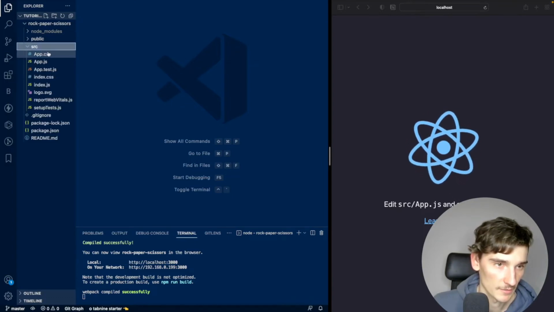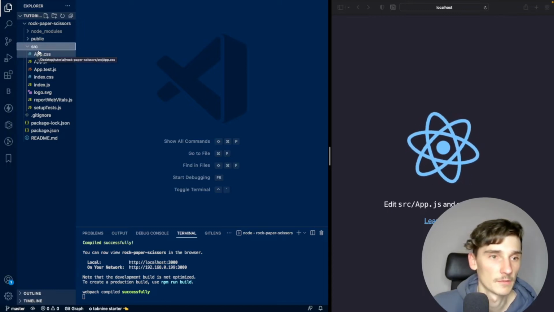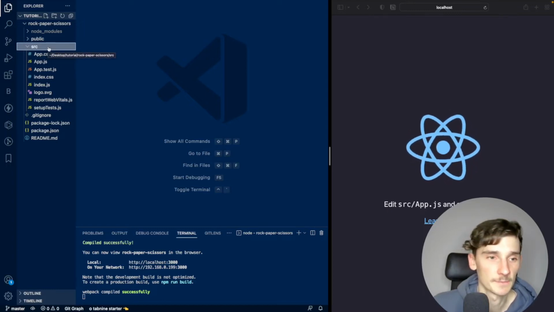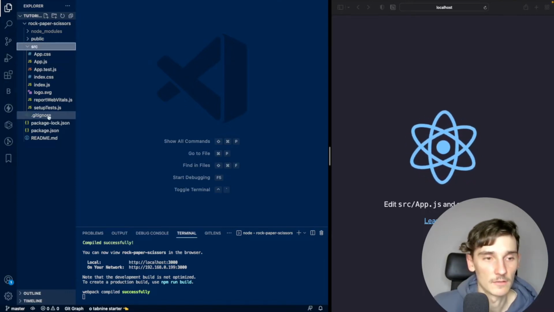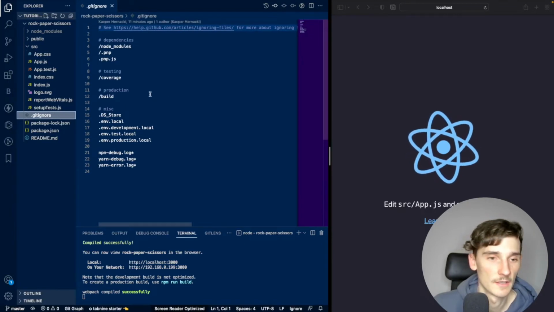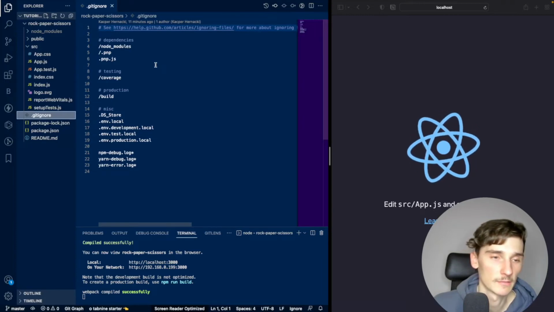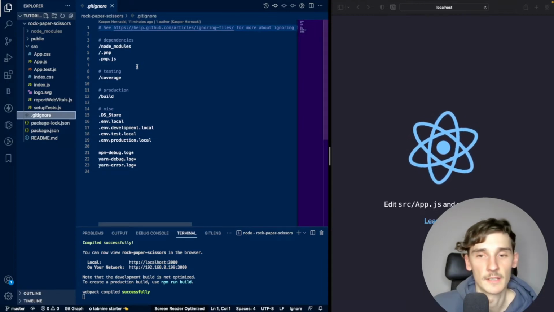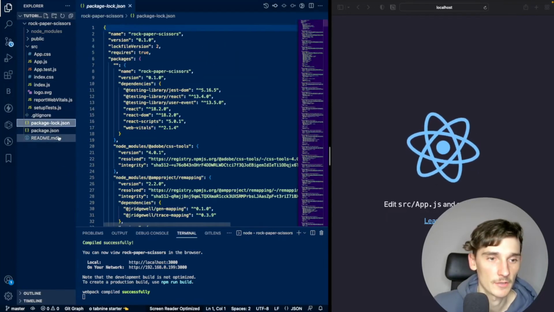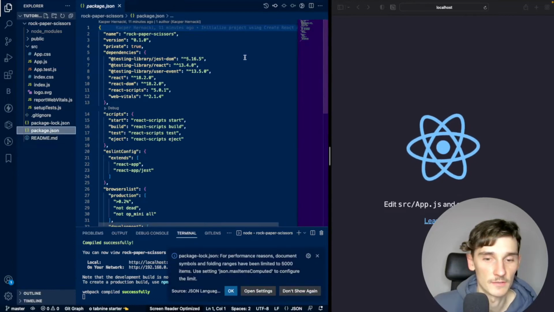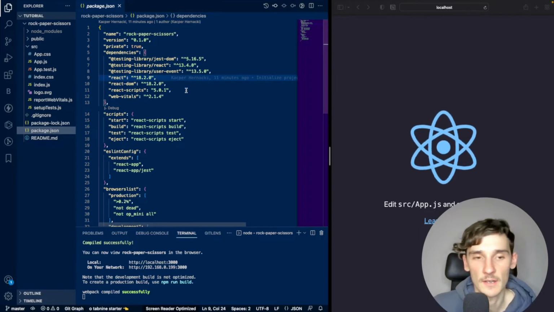Okay, next is the source directory. It's really the folder in which we will be coding and performing the cleanup. The .gitignore file is where I just type the names of the files and folders which I don't want to add to Git and then upload to the remote repository. package-lock.json and package.json just show the dependencies installed right now and the scripts.